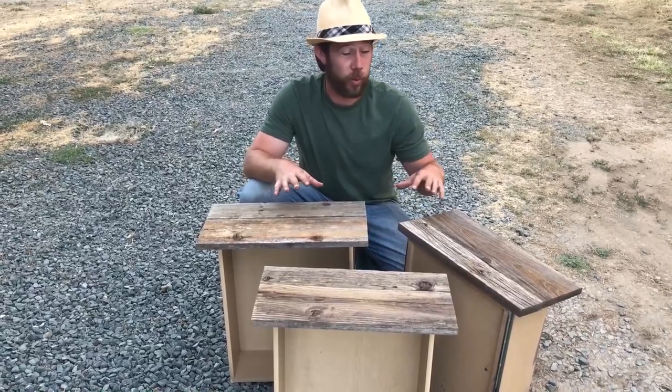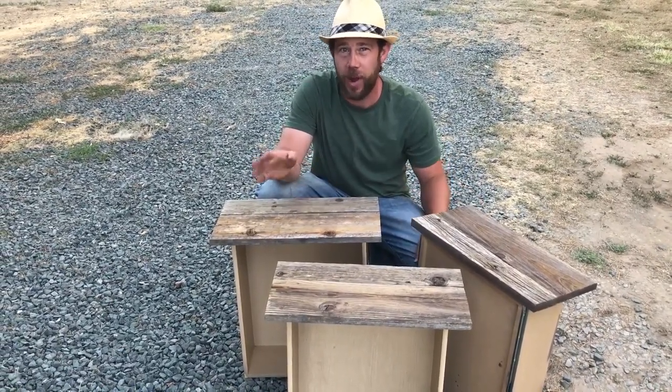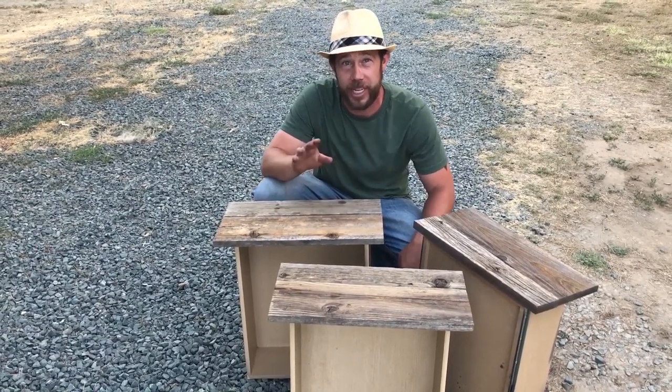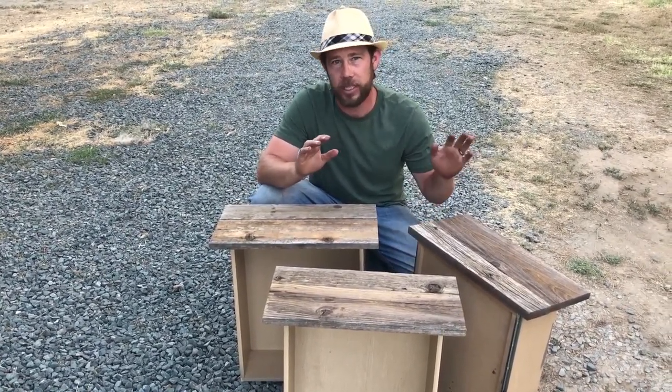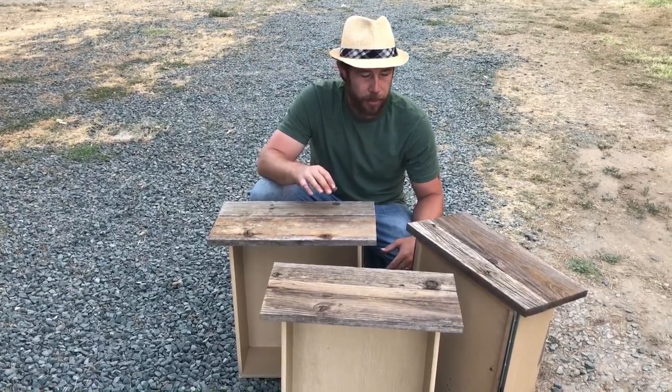All right, as you can see here, we have all of our wood attached to our drawers. Now, these are the three large drawers on the right-hand side. We do have four others that we need to complete, but we're gonna be following the same process, so we'll just show you what that looks like at the end.